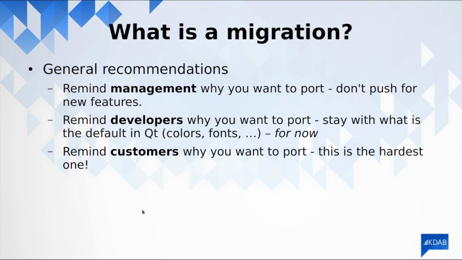Here are some general recommendations at a higher level. When planning migrations, make sure to remind management why you want to port. Don't push for new features at the same time. Just get the port done first. Also, remind developers working on your project why you want to port. And as well, remind your customers why you want to do the port. This is the hardest one. Your customers might not see new features in the upcoming version, just that there are lots of changes under the hood because of the migration.